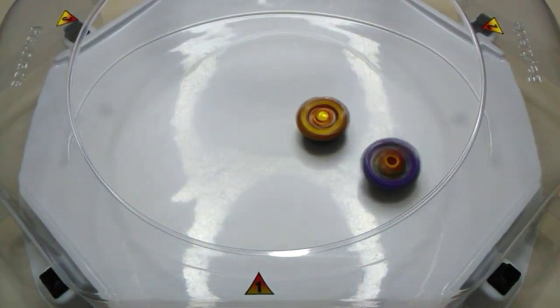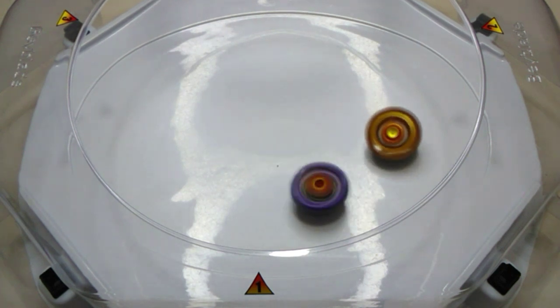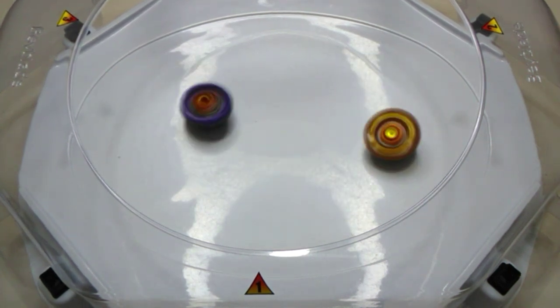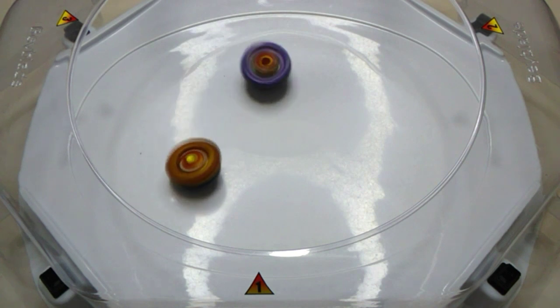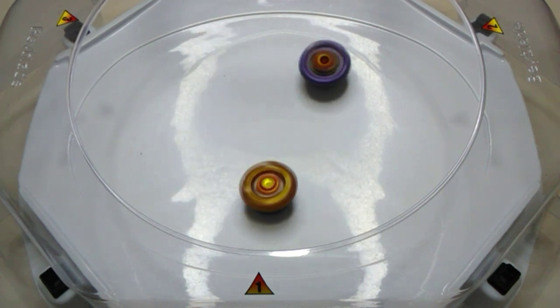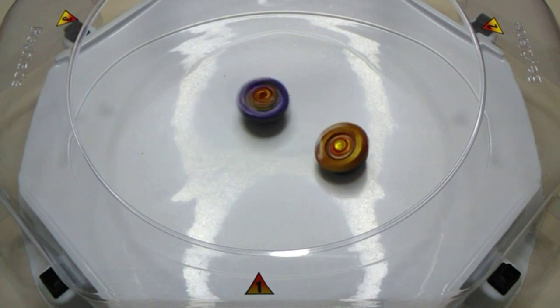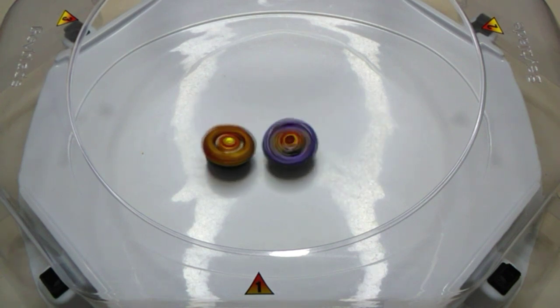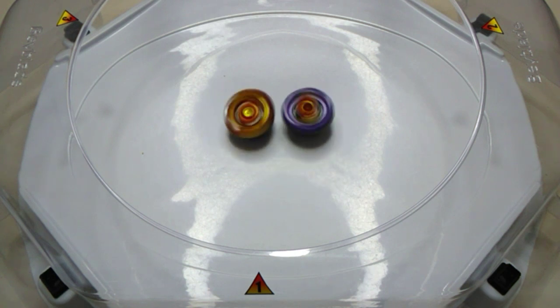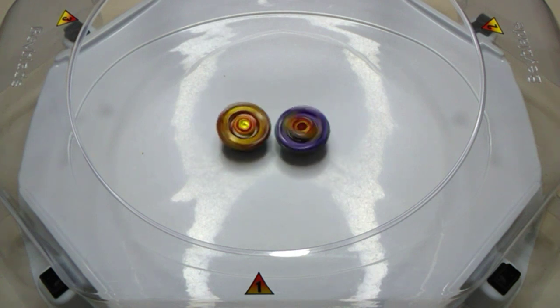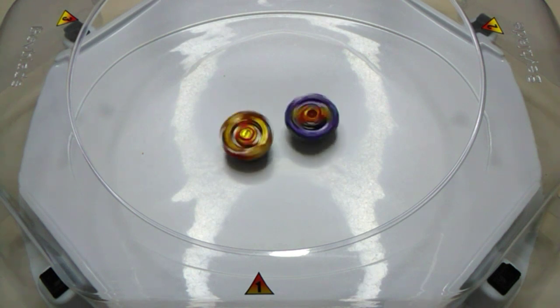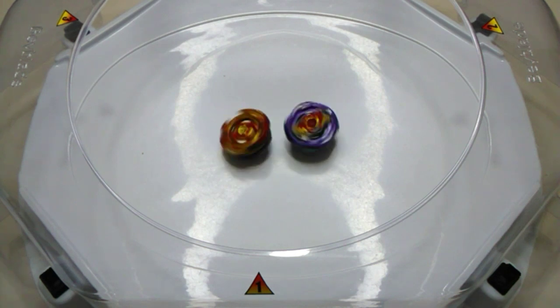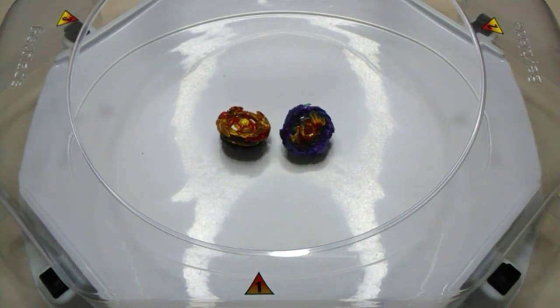I'm hoping that was hard enough to activate those burst stoppers, but he's got a pretty low chance of bursting anyway. And some good contact between the two. Coming back towards the center, small clash going on now, and coming down to a survivor victory. And that is going to our Dread Diabolos. First stoppers did not activate, but as I said, not needed.